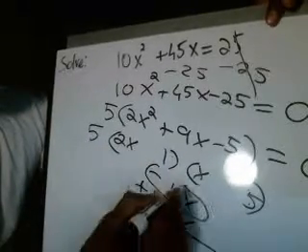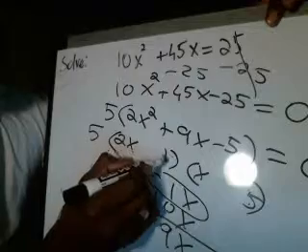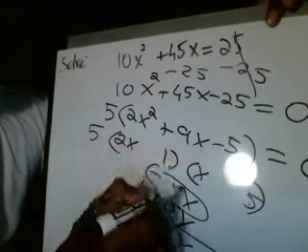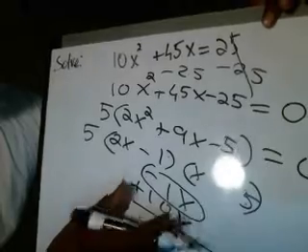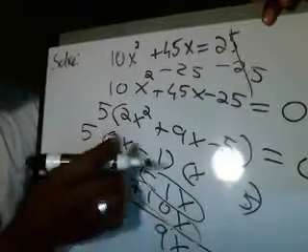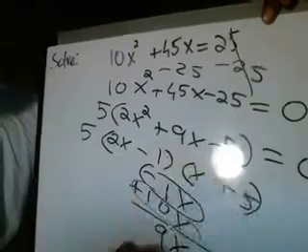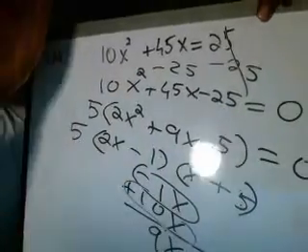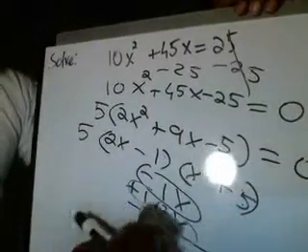So now look at the first number here. You want a negative 1x. So x times what sign of 1 gives you a negative 1x? x times a negative 1. Bottom here, you want a positive 10x. So 2x times what sign of 5 gives you a positive 10x? Positive 2x times 5 gives you a positive 10x. So this is our answer: 2x minus 1 and x plus 5.